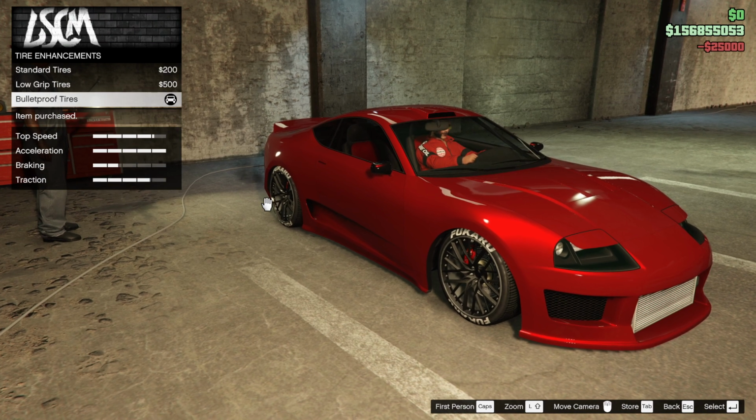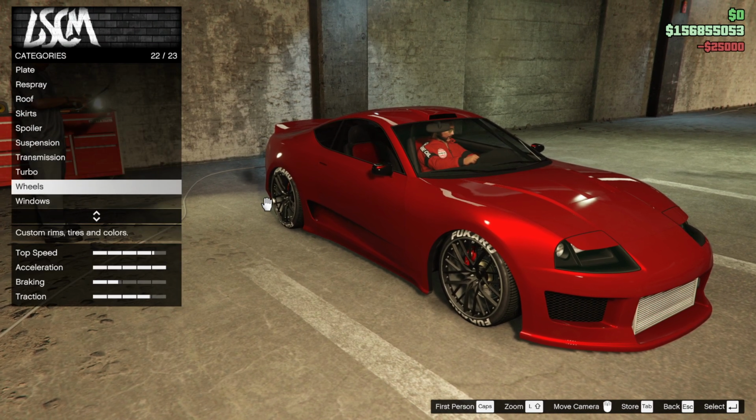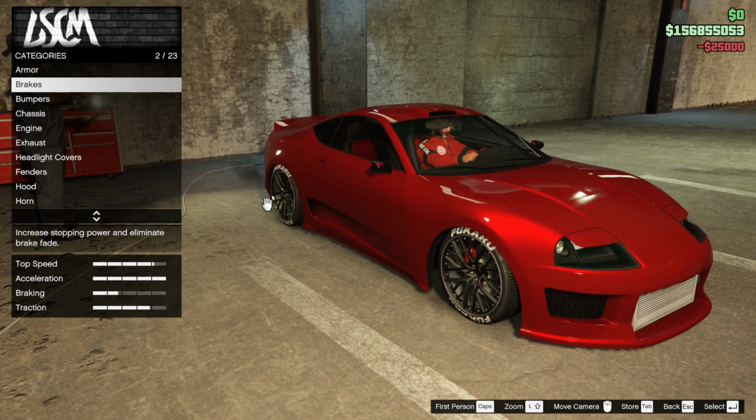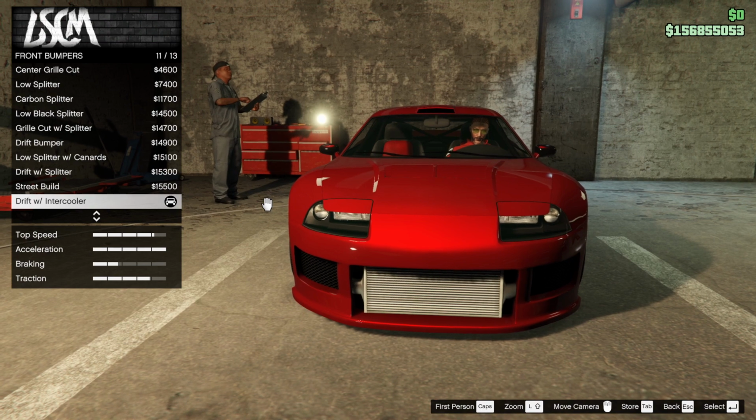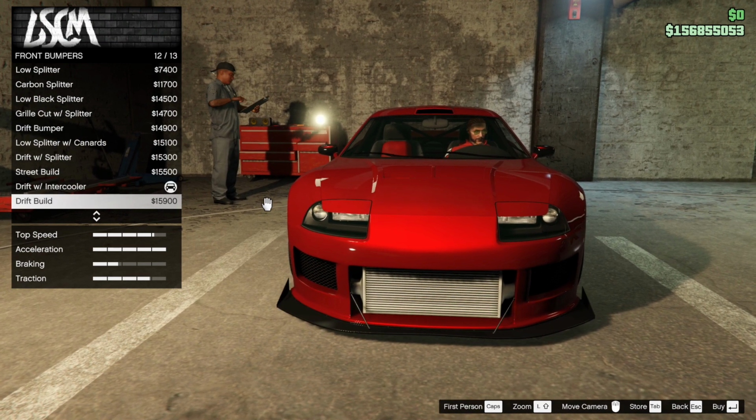Oh, I was going to say, wasn't I? We've got low grip tyres. I'm going to put bulletproofs on. I know it's cost 25 grand, but I think I've given up drift. I'm on keyboard and mouse, so drifting isn't great with keyboard and mouse. It's a bit tricky. You've got to pump the keyboard, which sounds a bit rude, but it's not.